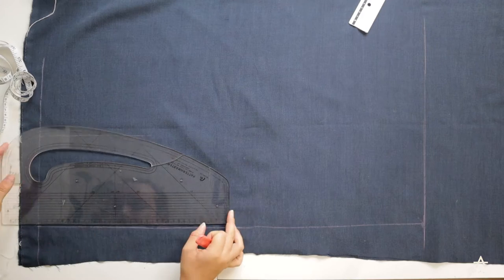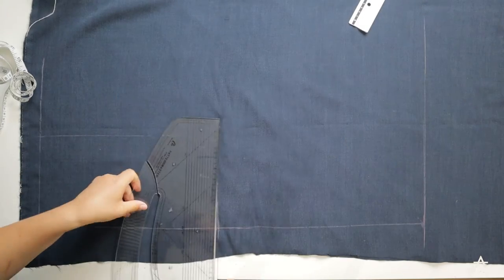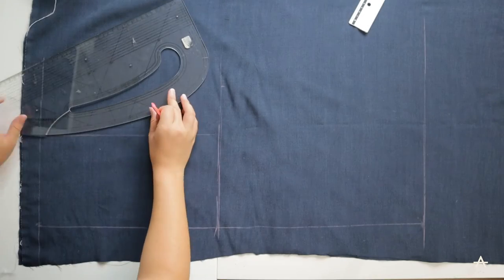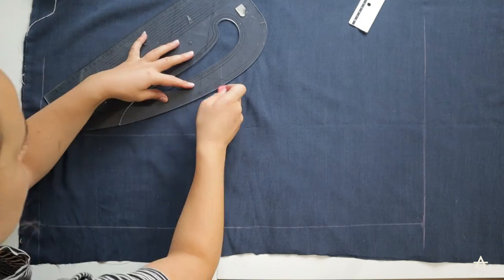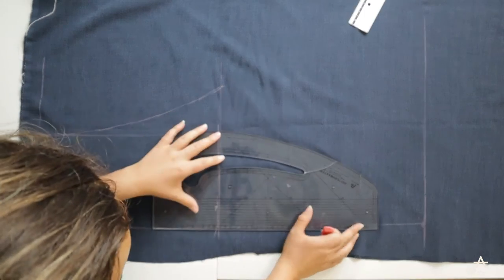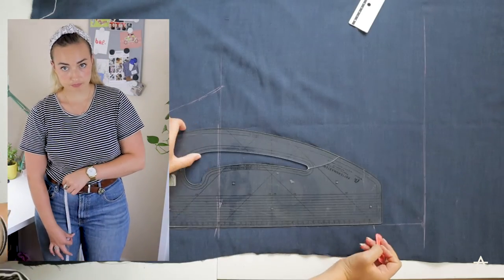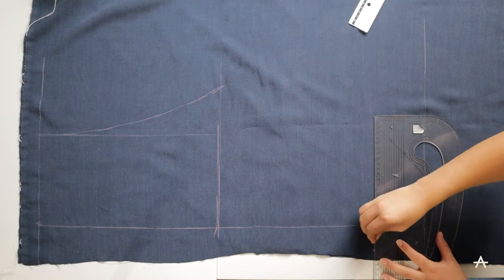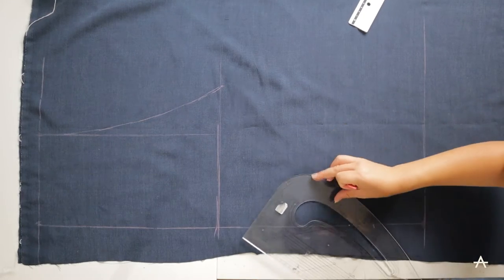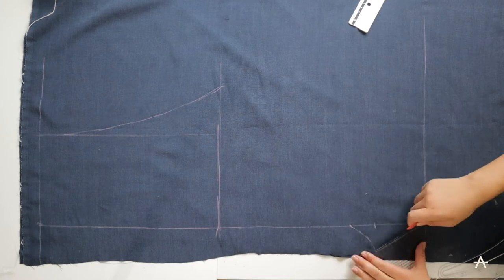Next up I'm going to measure how far my waist is from where I want the top of the jumpsuit to be and I'm marking that on. Then I'm taking that measurement all the way out to the width and creating a curve for under the armhole. The next measurement I need is how far down the crotch seam needs to be — I'm measuring that on myself, marking it on, and then from there marking five centimetres out to the side and five centimetres up, drawing another curve to match up these two points, and then taking that back.